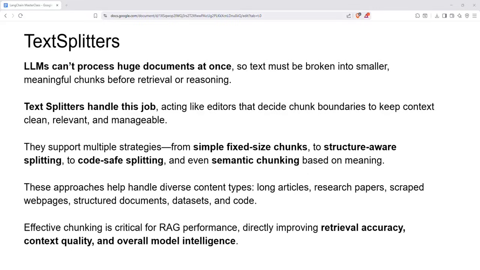By the end of this episode, you'll understand why chunking is one of the most important steps in building a high-performance RAG, and how different strategies protect the context quality and how they affect the accuracy of retrieval later in the pipeline. And this is where your data truly becomes LLM ready. So let's dive into the world of text splitters and prepare your documents for the intelligence layer that's coming up next.